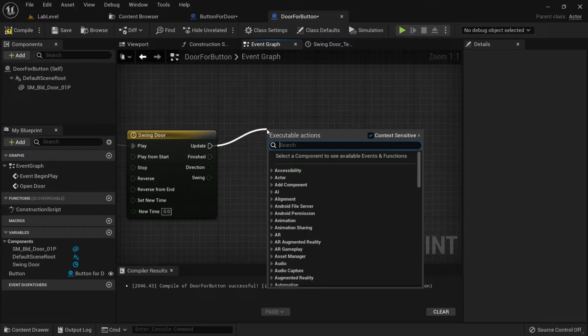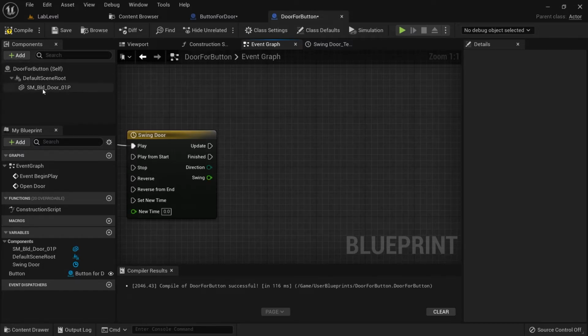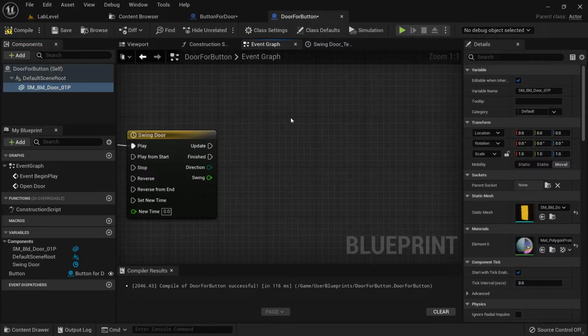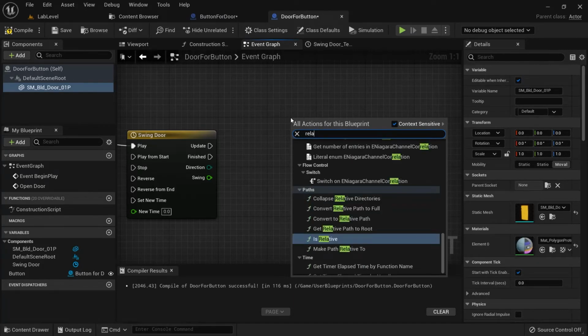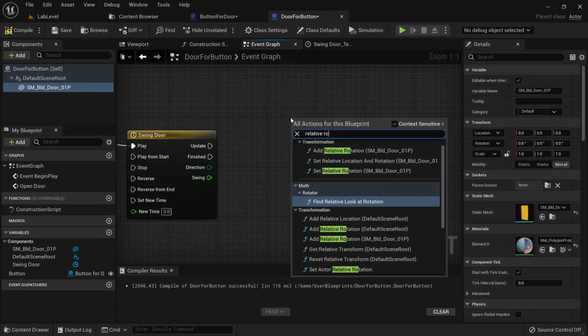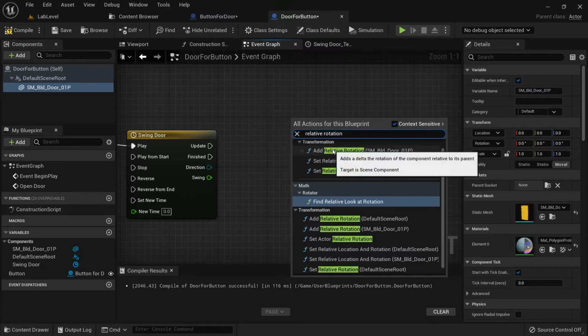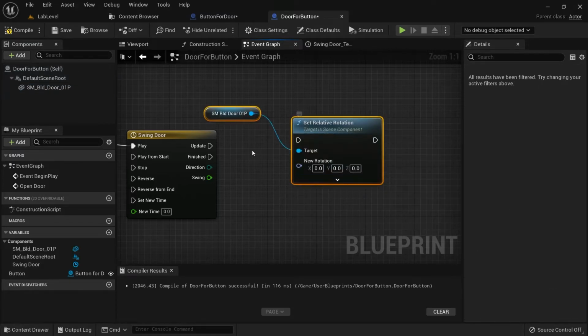So we're going to drag off here. If it helps, you can always click on the door itself, and we can click on relative, or we want to look for relative rotation. We want to make sure it's applying to that door. We don't necessarily want to add, because that'll add on to whatever it currently has, and it actually can just start speeding up. Instead, we want to just do set. We're going to set the relative rotation. Connect this up right here.